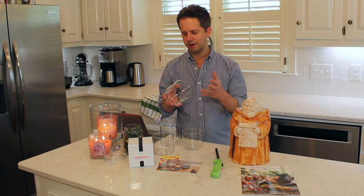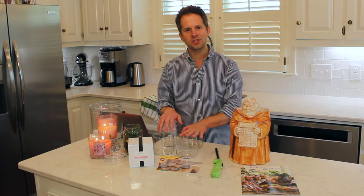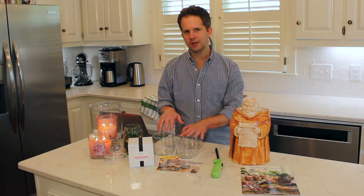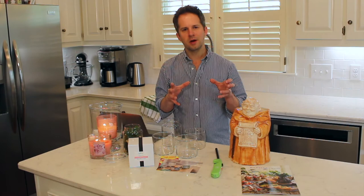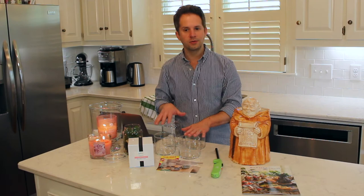I emptied the dishwasher - I clean my jars really well with soap and water, and they go in the dishwasher just for a final rinse. These are going to be reused. I can imagine a party at holiday time or a summertime party where I turn these into little tabletop bouquets, or place a couple on the dining table. They keep a low profile and they'd be easy to store. I do recycle my candle jars.